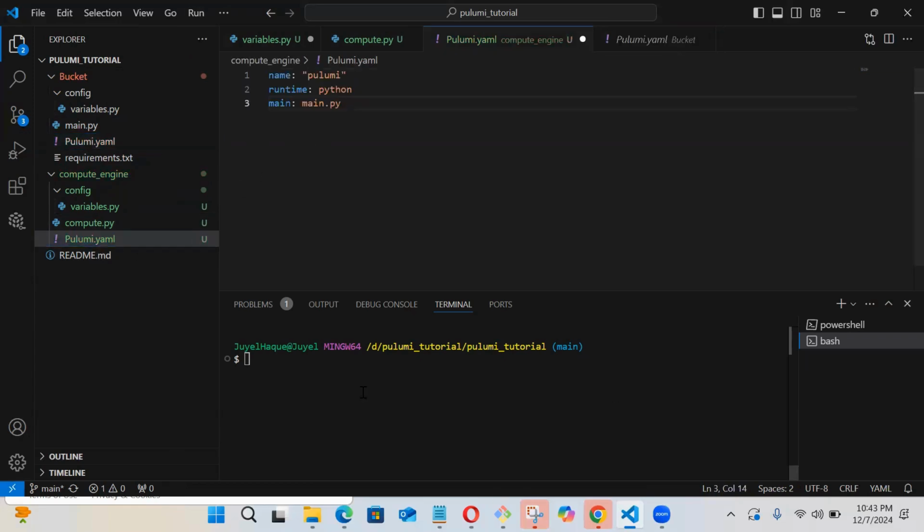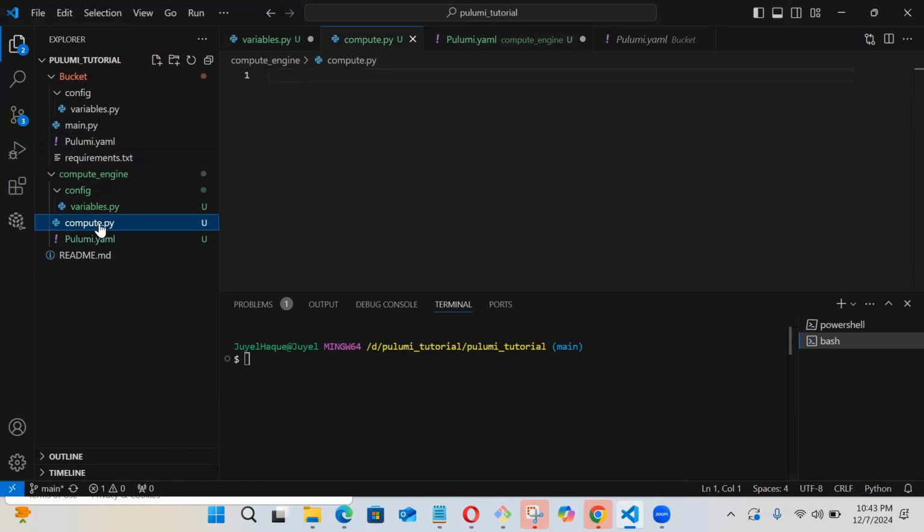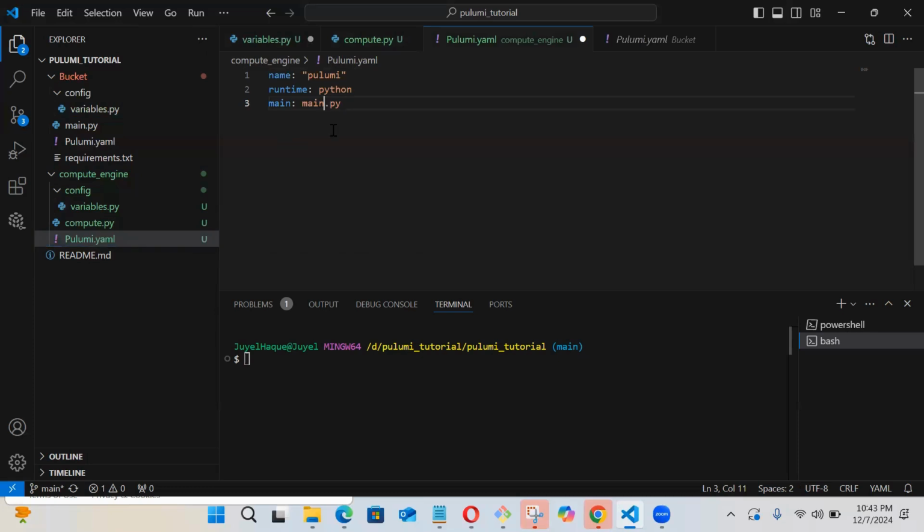Now what do you have to change over here? Something you have to change, right? What is our entry point? Our entry point Python file name is compute.py. So here the entry point will be compute.py, not main.py, right? So that needs to be changed. Compute.py. Okay, we are done with this.